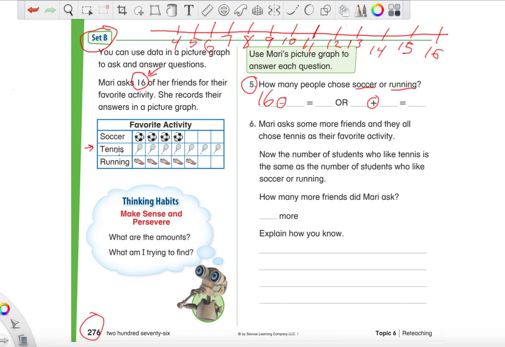Now we need to take away the tennis. So how many votes do we have for tennis? Well let's count: 1, 2, 3, 4, 5, 6, and 7. So we have 16 and we're going to take away 7. And we can use our number line to solve that. So I'm going to give you guys a quick moment, go ahead and solve 16 minus 7. Did you give it a shot? So if we use this number line, we start at 16, make 7 jumps backwards: 1, 2, 3, 4, 5, 6, and 7. We landed on 9. So 16 minus 7 is 9. Now that is one way we can solve this, sure.